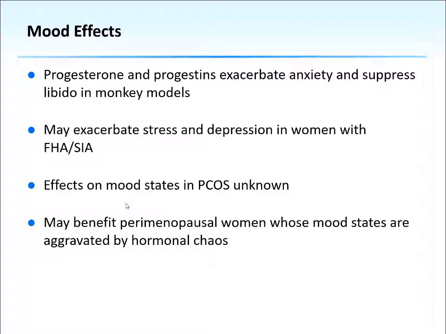We don't know much about progestins on the mood states of women with PCOS, but there are some studies suggesting that women with PCOS are also more prone to not really stress, but depression, and we're not really sure what the cause of that might be. And then perimenopausal women often have mood swings associated with the undulating higher excursions of hormones seen with estrogens, estradiol, in the perimenopause. And of course, as you enter and go through the perimenopause, the estradiol surges, if you will, become more dramatic, and the drops also more dramatic.